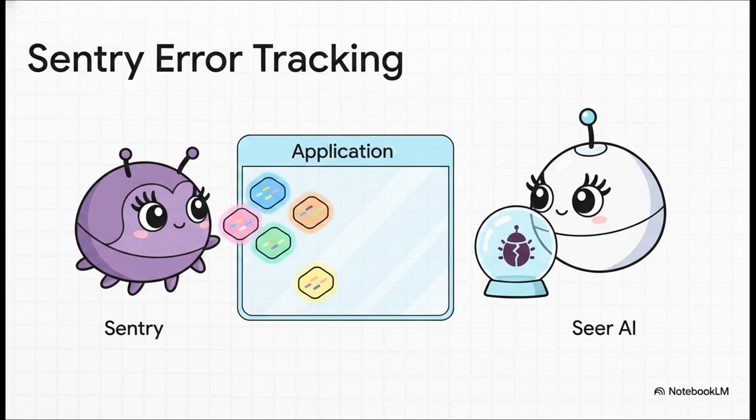Built with a developer-first mentality, it makes finding those bugs incredibly easy. I mean, you can drop their SDK right into your application with literally just 5 lines of code. There are no heavy agents to install, so you don't get any performance surprises. They even have this neat AI debugging agent called Seer. It acts as a code reviewer to predict and prevent errors before they ever hit production. It's all about catching the problem before the user even knows it exists.